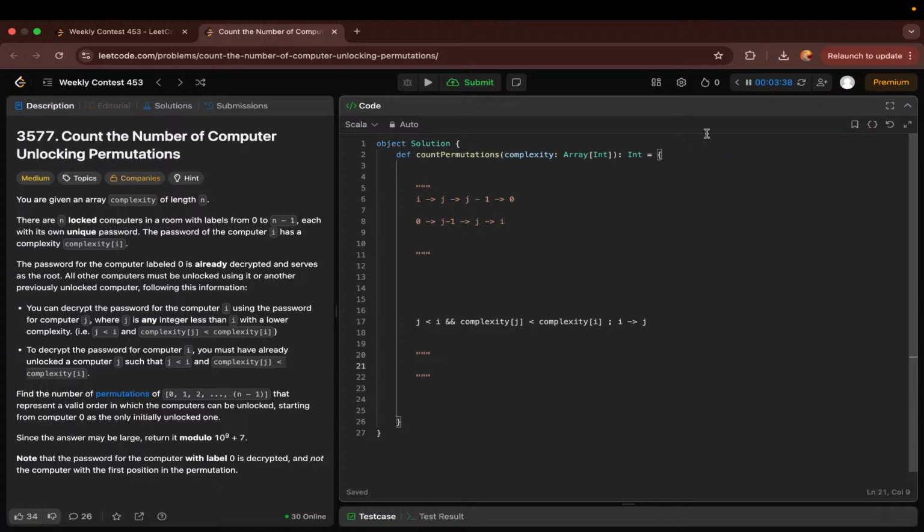And how can we create it? What do we have? We have the complexity array. If I want to create a DAG from this complexity, what do I want to do?